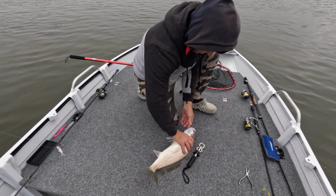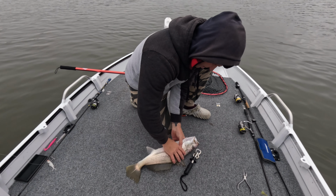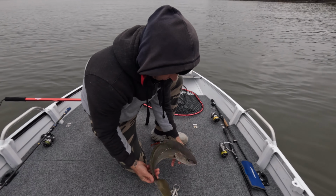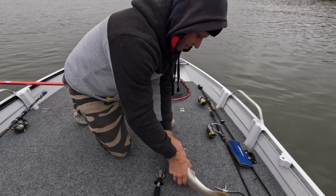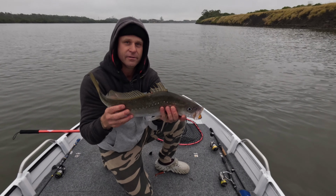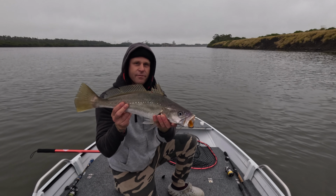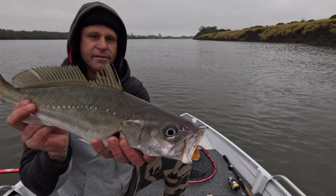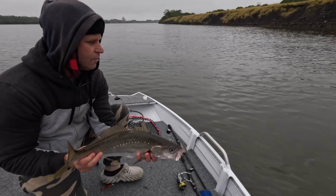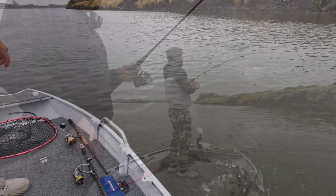What's that, like a Z-man 3-inch? Yeah. I'd have no idea what that colour is. Me either. Never even used it. There's Lee with his biggest soapy so far. Nice little Z-man fish. Z-man 3-inch. Send it on its way. Spot lock us up.